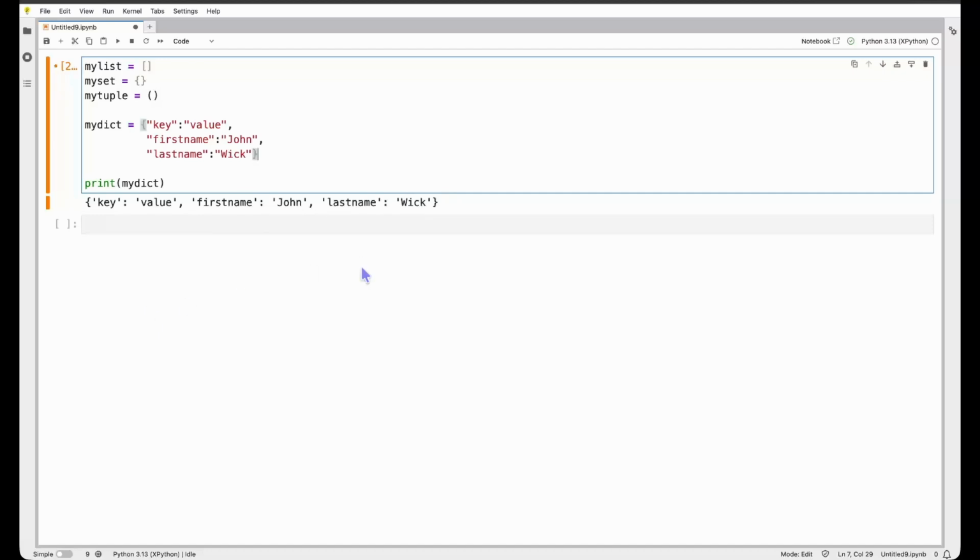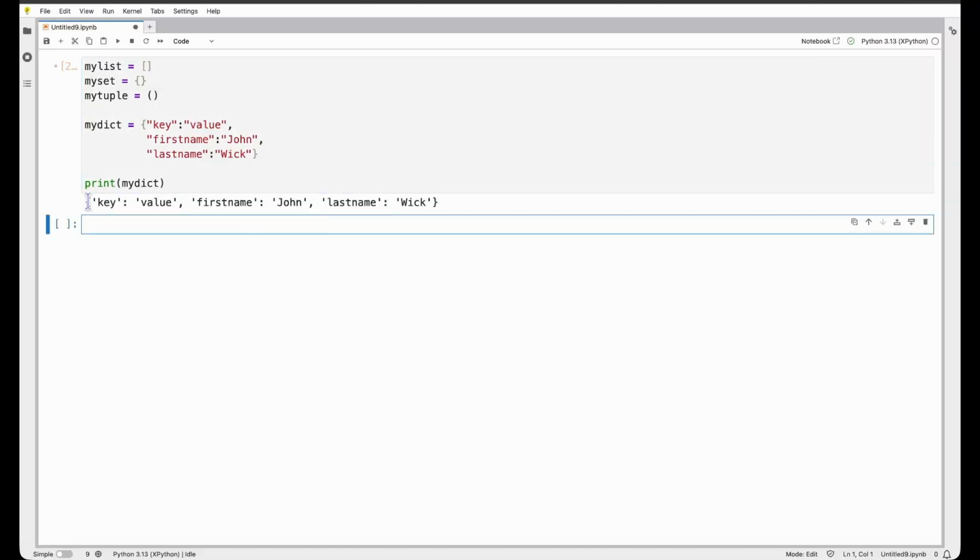Now, how do you access the items inside? Once you've printed it, if you want to print a particular value, let's say you wanted to get the first name, you specify your variable, my dictionary, and you can use get, and you say get first name.